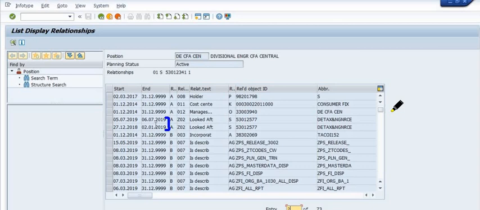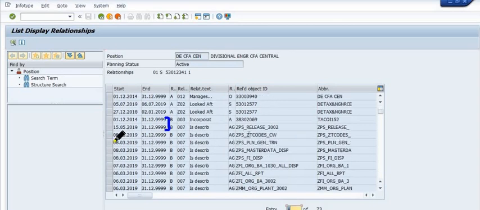Okay, if any particular officer is transferred, on leave, or retired, then in SAP your business area work is not going to be affected. In SAP, HR and admin assign look after roles to some other officers. These roles on this position are assigned from this date to this date. So this is also a beauty of SAP. Hope you understand.